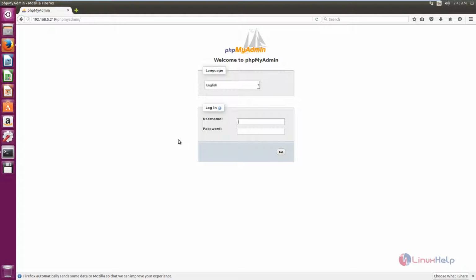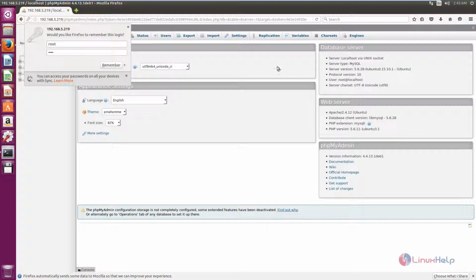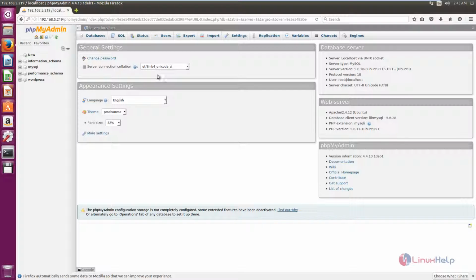Now we can view the phpMyAdmin login page, and log in using the username root and the password. And here you can create the database.